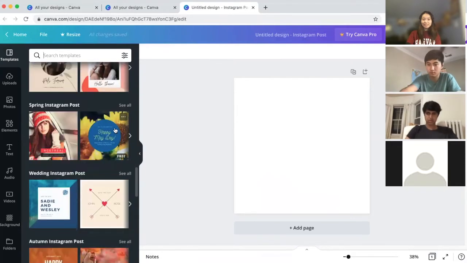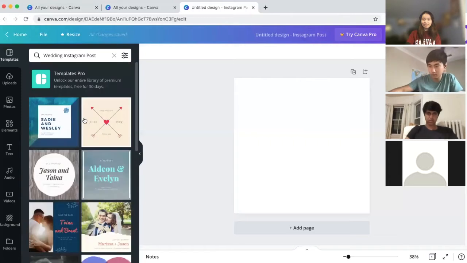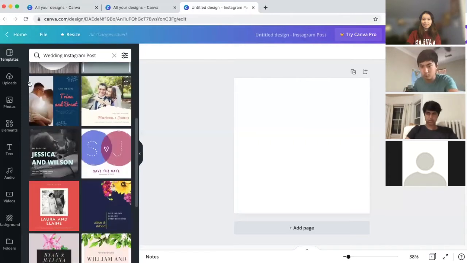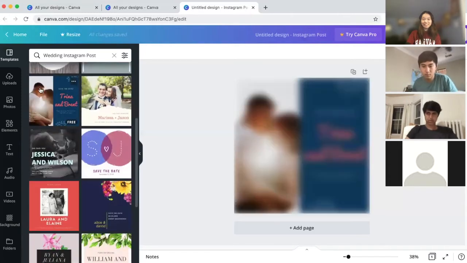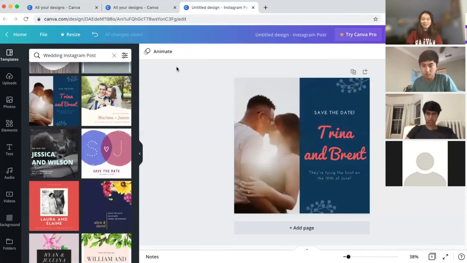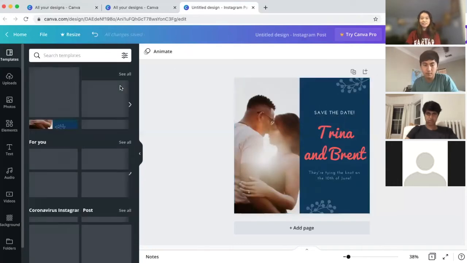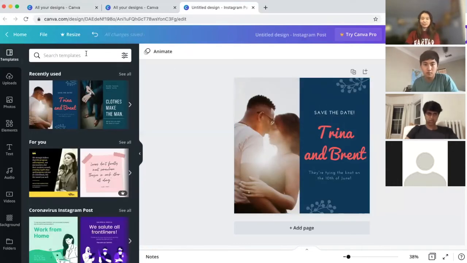But I might go, let's see, what would I want to do? Okay, let's just say I want to use this as my base, right? So first things first, this is advertising for a podcast workshop, so I would probably change the picture, and you can go here by using photos.